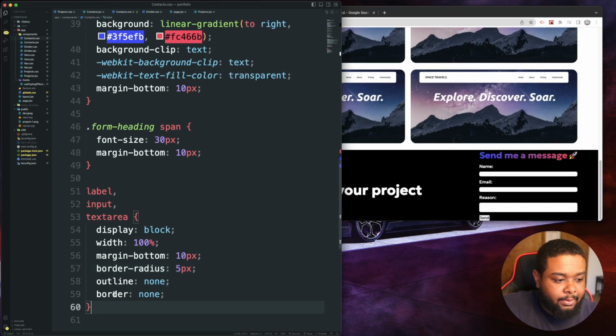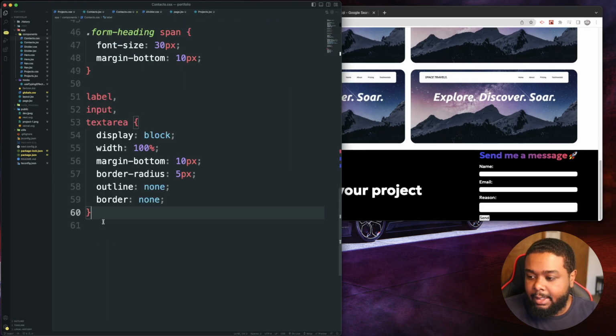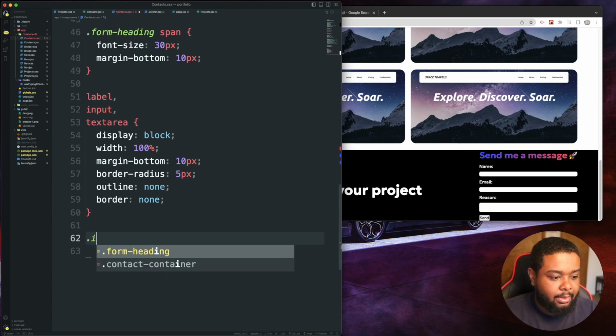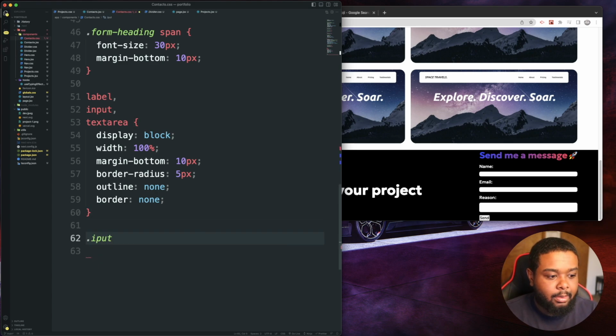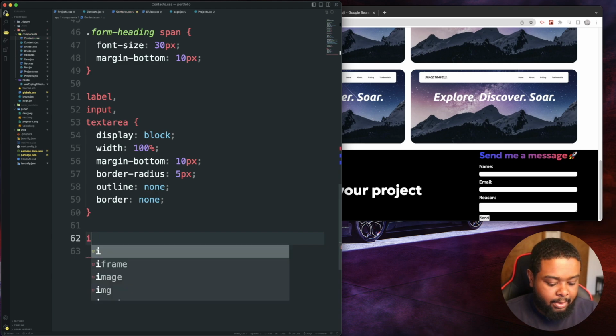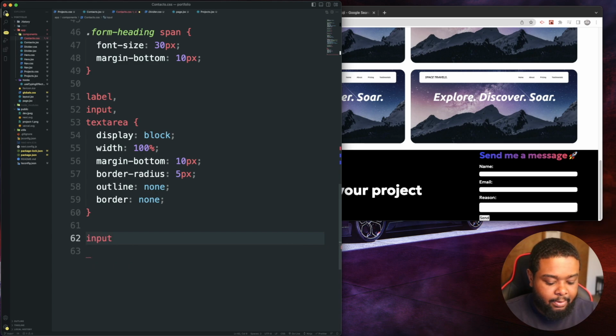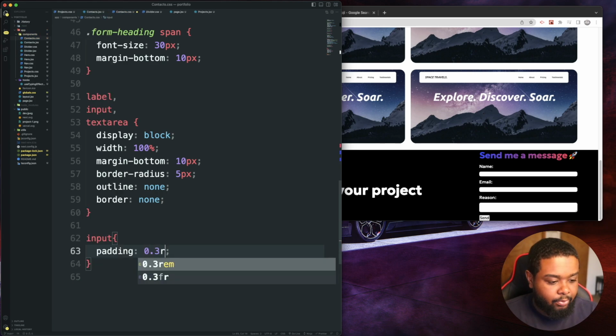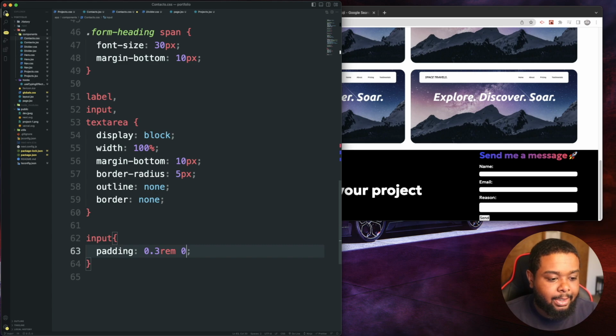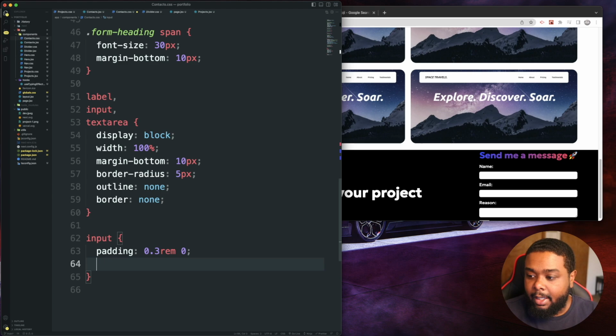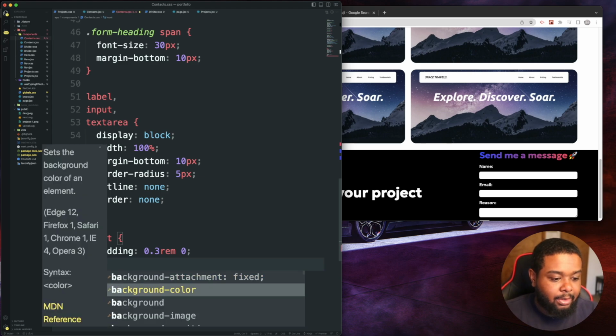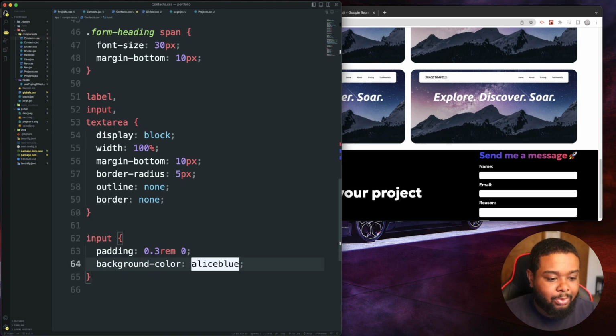Nice. Looking nice. Alright, so now let's grab the input. Sorry. I'm gonna grab the input by itself. And we're gonna do a padding of 0.3 rem, that's top and bottom, and then 0 left and right. Let's make it a little bit bigger. And we're gonna do a background color of Alice blue.